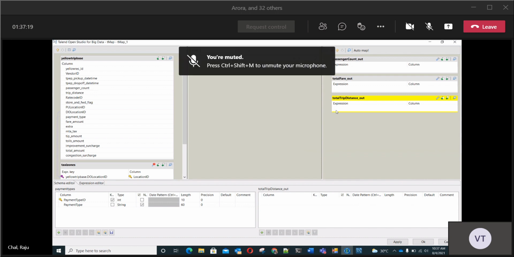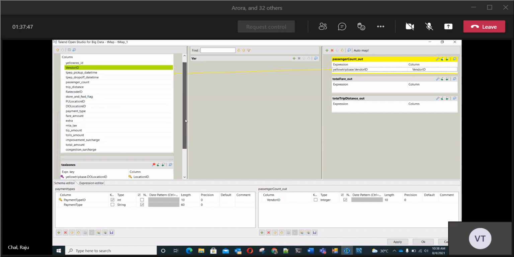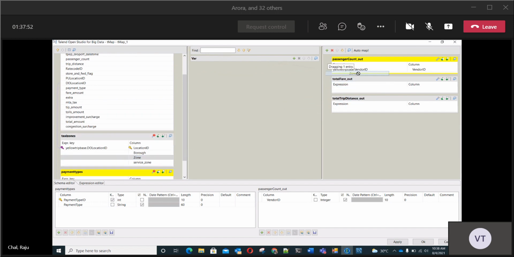Now in this case, what will we do? I'll take the vendor ID in this expression. I'll take the vendor ID. I'll take the zone. Zone will be coming from the total passenger count. Yes, it will be coming from here.